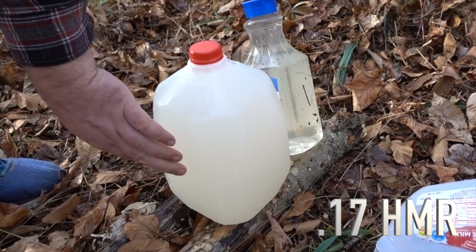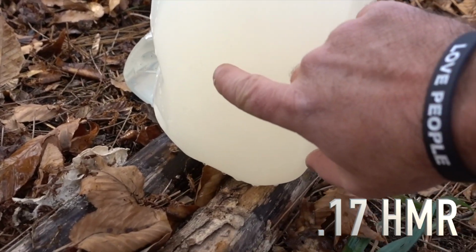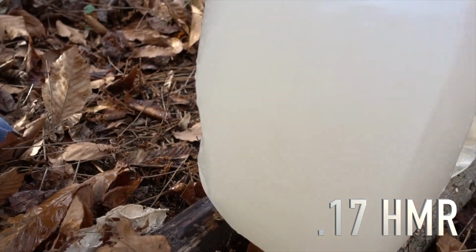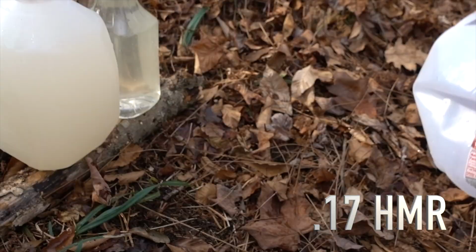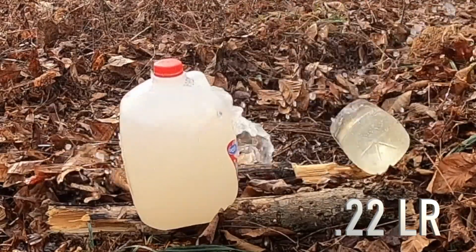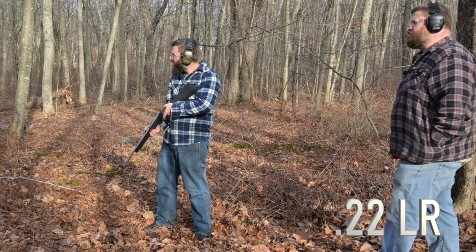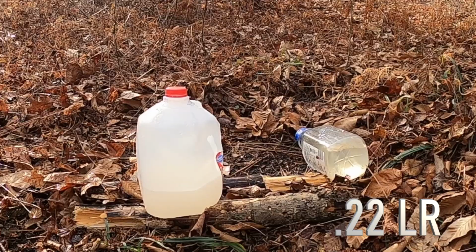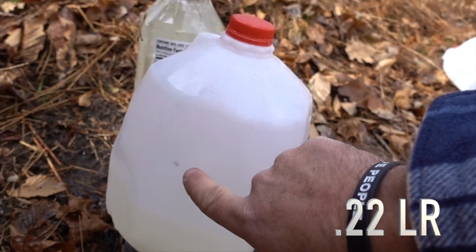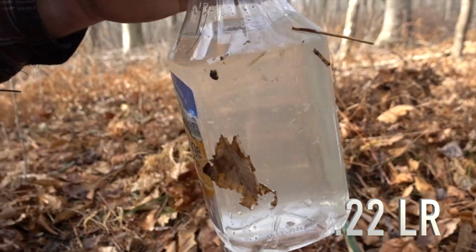I'm surprised that not even a piece of... Oh, ow, feel that. Oh yeah, there's an indent there. Oh, that's crazy. So the core must have gone through. Yeah. All right, time for the 22. Nice. I think that was a little to the left. Oh, maybe not. You hit it center. Right here. It went through at an angle. Yeah, it spun it around, and then it went straight through that as well.